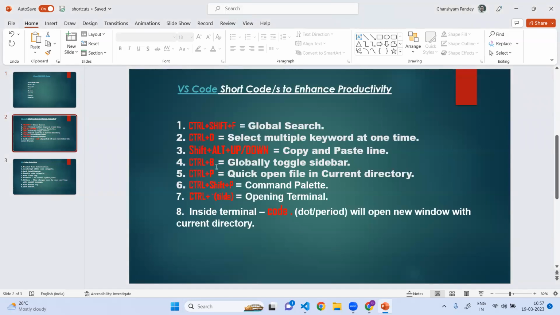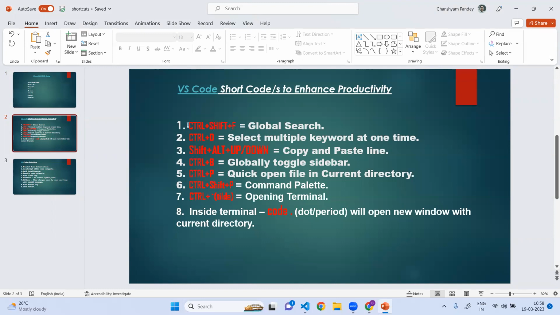These are the shortcuts I have written. There are many other shortcuts, but my question is, should we use all of them during programming? No. So I am taking only those shortcuts that can be easily and frequently used by developers. They are written on this screen. You can see and learn them, and you can write them in your notepad also.